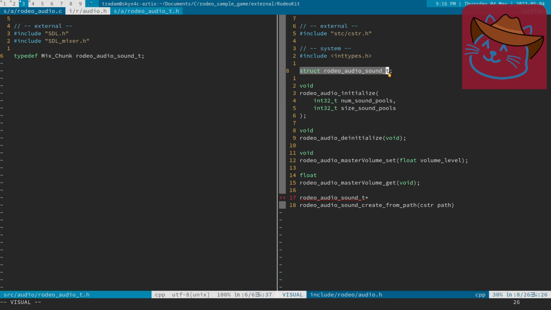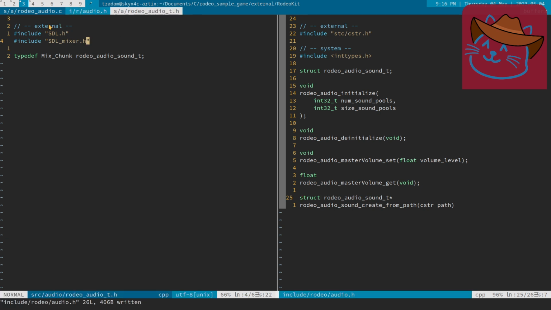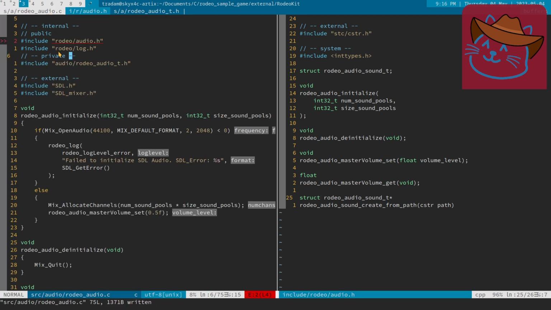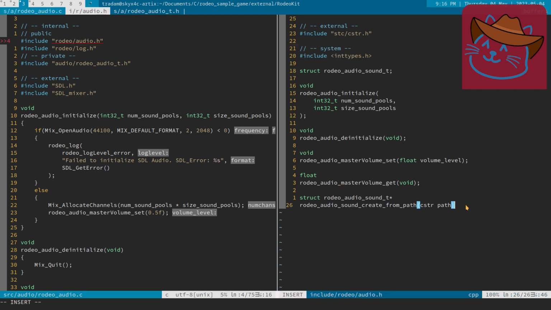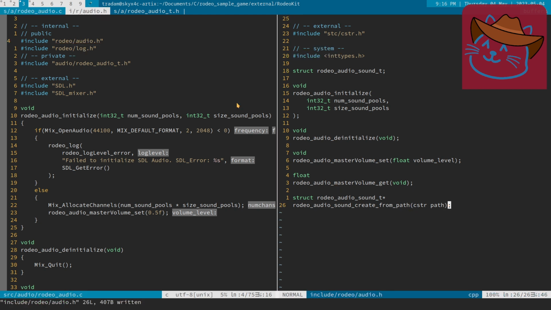And then here, just because I really don't want to write like this. I could just do this, right? I could write struct there, but I don't want to do that. Why is that still errored? Oh, because there's a missing semicolon somewhere. I really don't want to write this struct because it's inconsistent and I don't have that anywhere else. So I'm not sure how I'm supposed to typedef this.